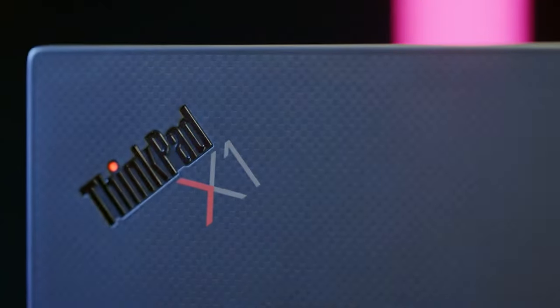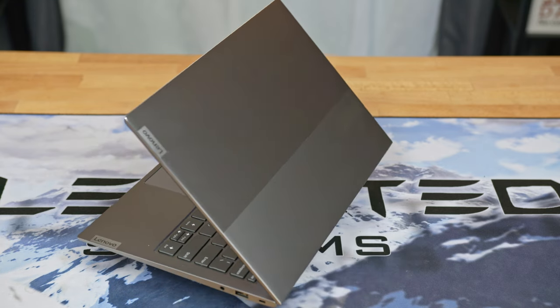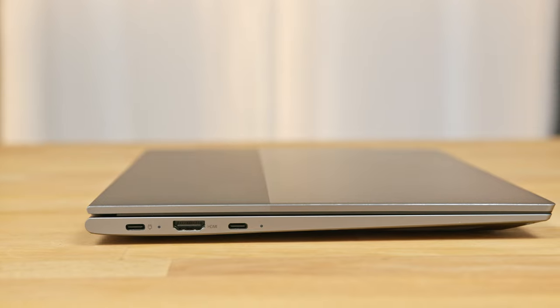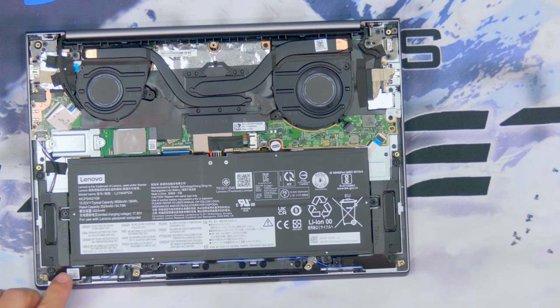When you think of Lenovo, most people think of their best-selling line of ThinkPads, but in 2019 Lenovo launched the ThinkBook line, slipping it into the same category as their E-line of ThinkPads. However, considering the name choice, the wedge-shaped design, the full aluminum chassis, and the lack of a TrackPoint — I'm just going to call a spade a spade and say this is Lenovo's attempt at a MacBook Air clone.